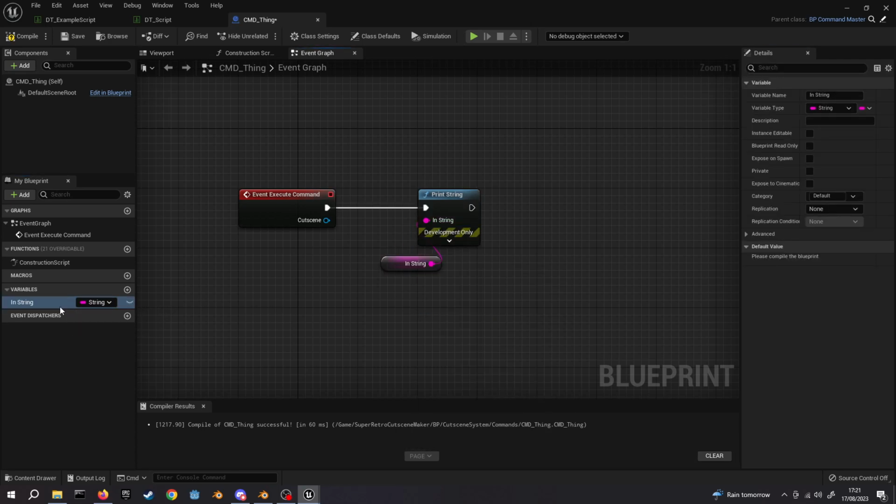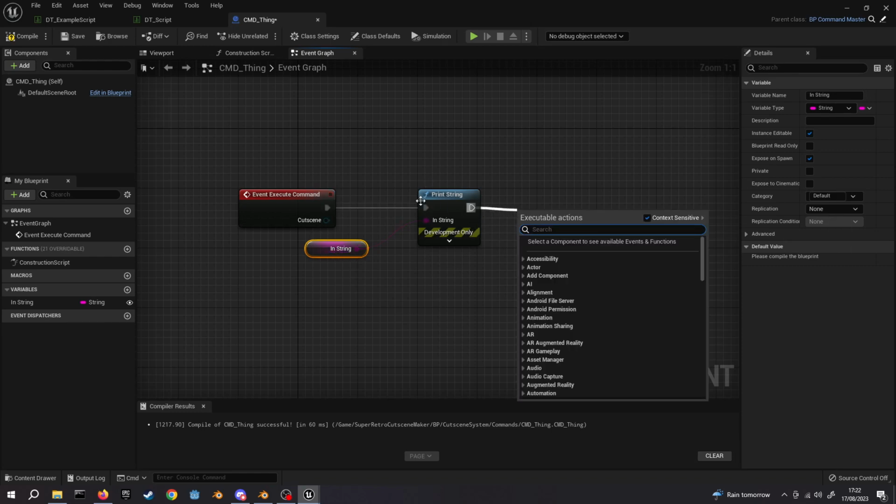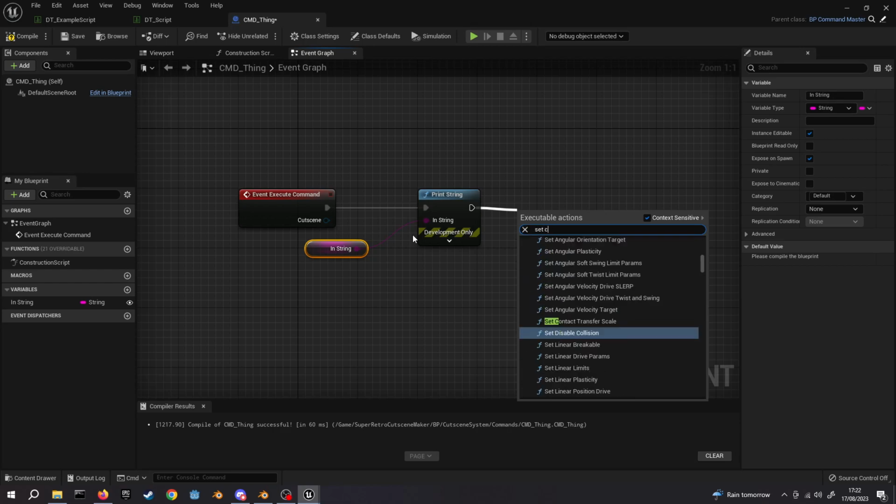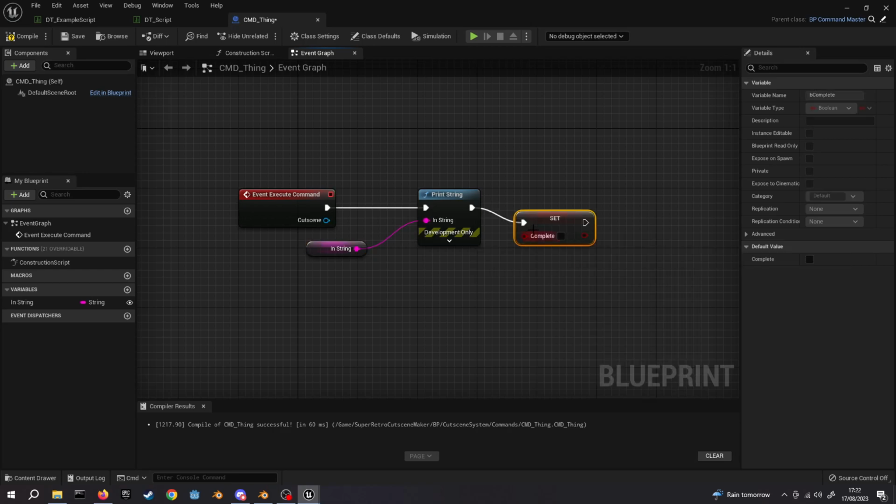What's really important, so any variables like this that you want to change in the script, you'll click the eye icon there, go expose on spawn, and make sure it says instance editable. So that's called inString. And then at the end of all of your command logic, you want to set complete to true.